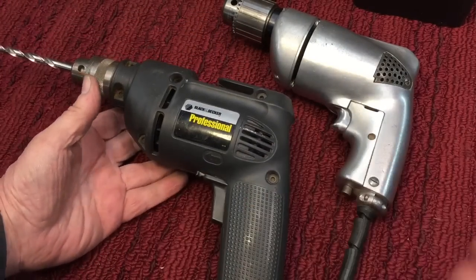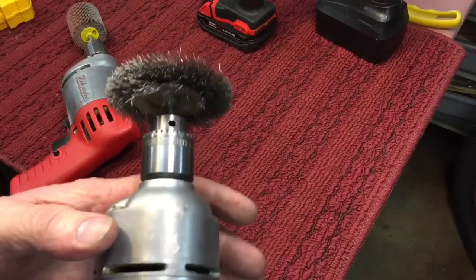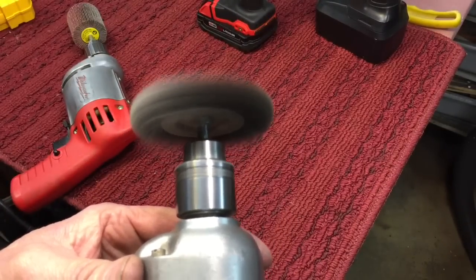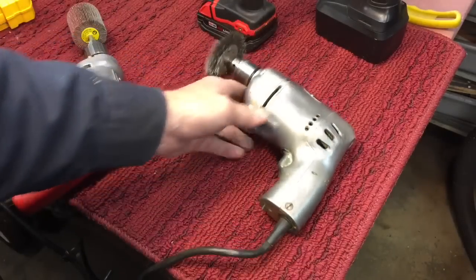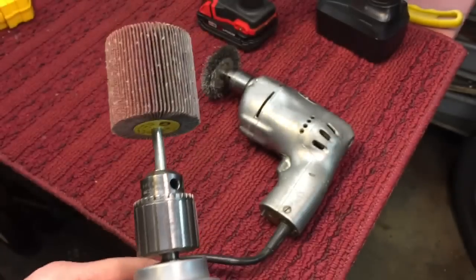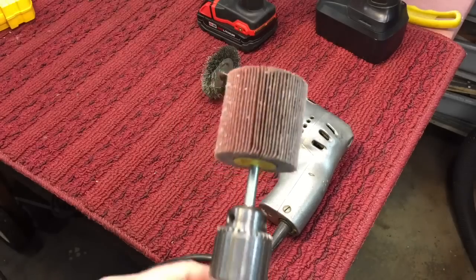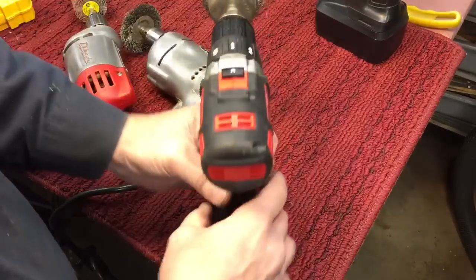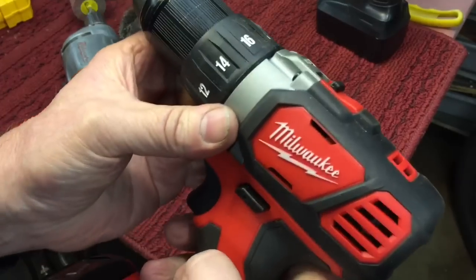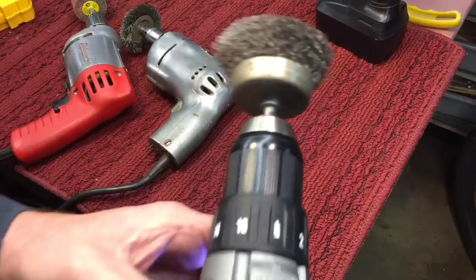You can go in slow, save your bits, and work all the way up to 2,500 RPM. Why would you need the high speed? The high speed comes in handy for so many accessories. For example, wire brushes that mount into the drill will do a much better job at a higher 2,000 RPM than in a slow speed drill. Also, a drum sander — my buddy Abe Elias gave me this one — kicks up to 2,500 RPM and does a great job. Some of the better, higher quality drills also have a secondary low and high speed setting.